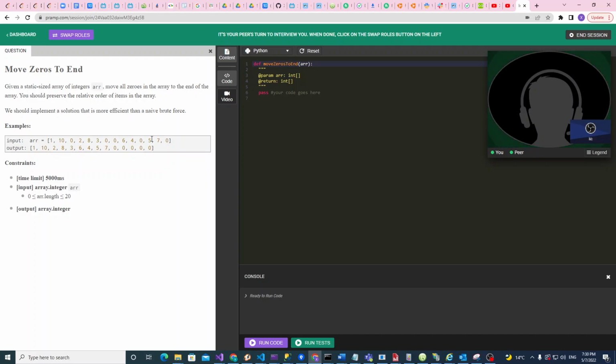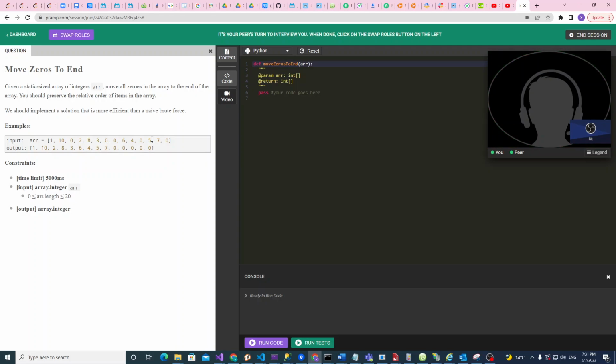Because as we iterate through the array, there are only two possibilities. First possibility is the element we are iterating is exactly in the correct position. Another possibility is the element we are iterating is after the correct position. So in that case, we can just assign the element that's not zero to the correct position without disrupting the process of iteration, right? That's what I think. So you mean two pointers, right? Yeah, two pointers.